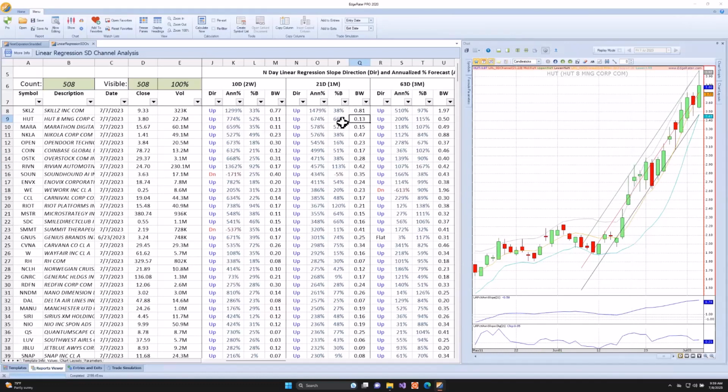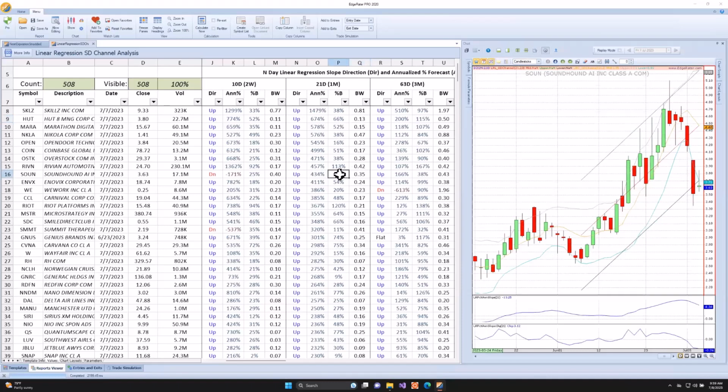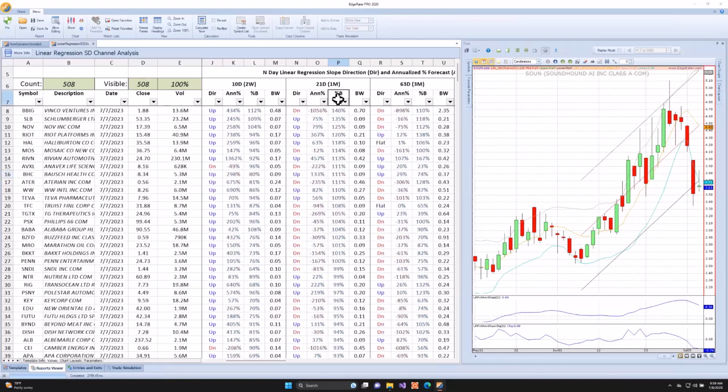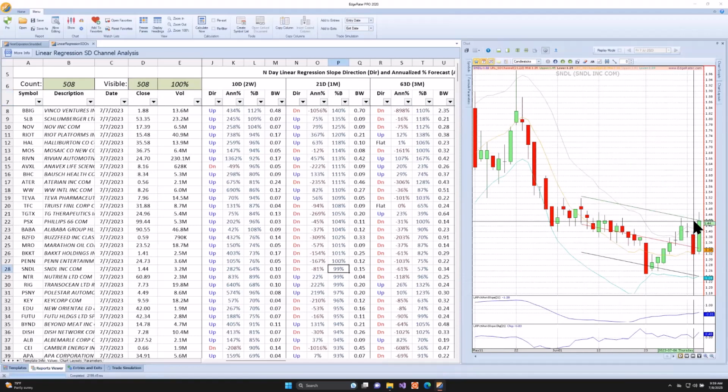So let's take an example of negative 5%. That's a good one, because that means the price is just below 5% below the lower band, and you can see that on the chart here. You could find a 100%, which is right at the upper band. So let's sort by percent B, and we'll find 100% right here. So yes, price is right at the upper band.